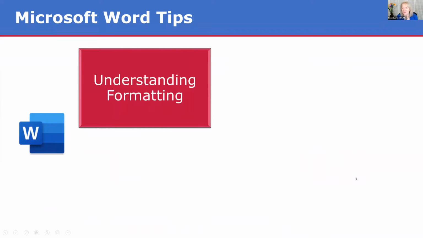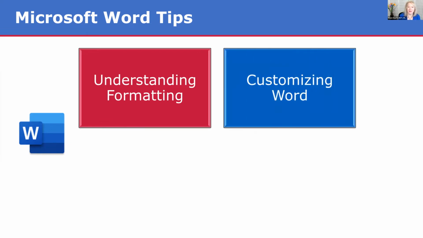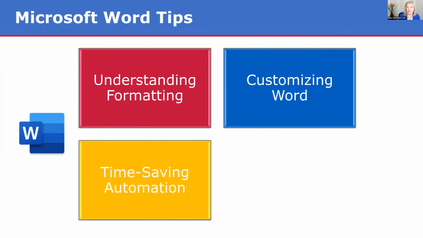We'll start off, first of all, by looking at just a quick overview on understanding the way that Word formats our documents. Formatting is one of those areas that can be extremely frustrating. So I want to give you a quick overview of that. And certainly the more that we can customize Microsoft Word with shortcuts and other ways to do things more effectively, that will save time for us.